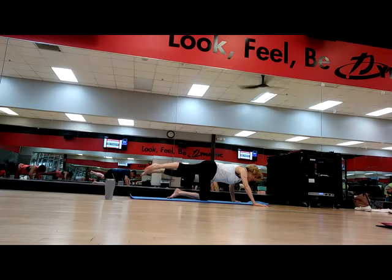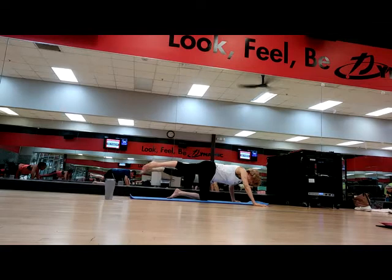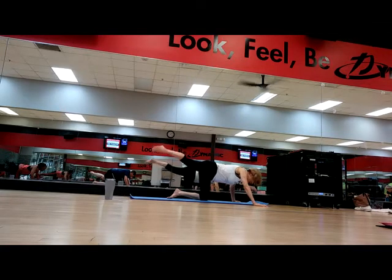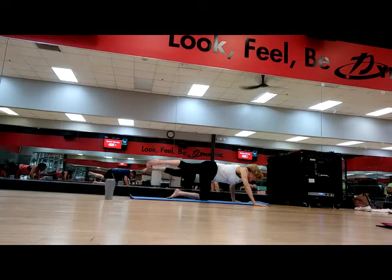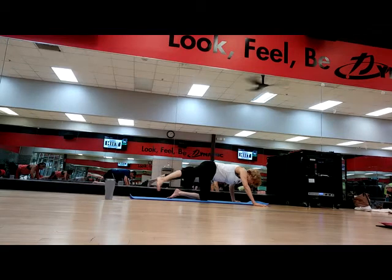16, 15, 14, 13, 12, 11, 10, 9, 8, 7, 6, 5, we have one more set of circles, let's reverse the direction. 16, 15, 14, 13, 12, 11, 10, 9, 8, 7, 6, 5. Now the leg is going to go down and up, and then we will rest.